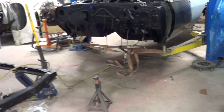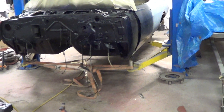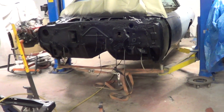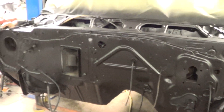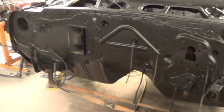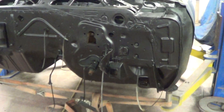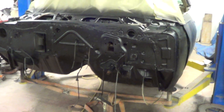The new floors and trunk floors have been installed. Sammy had solid floor pans and stuff, so everything was installed — new bracing and everything. And then the whole car was undercoated underneath, so that just protects it from all the elements. The firewall has been cleaned and painted what I call factory flat black, so the firewall is now all painted.